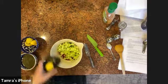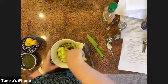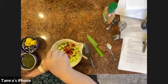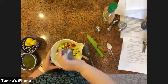So get all that in there and let's see where we're at. Okay, now I'm going to actually salt and pepper this as well.